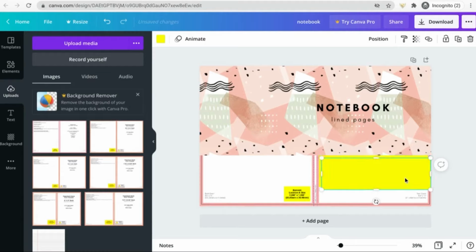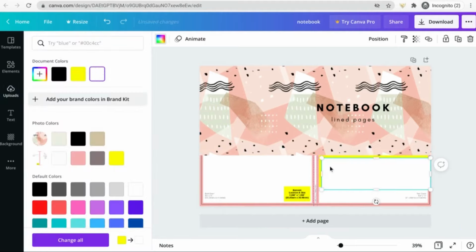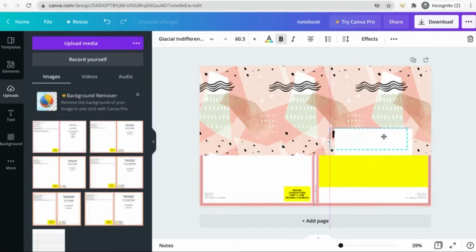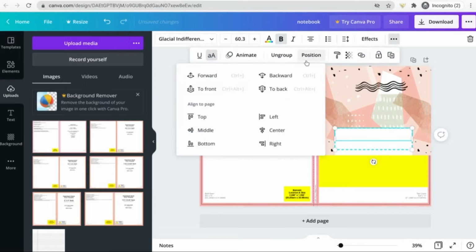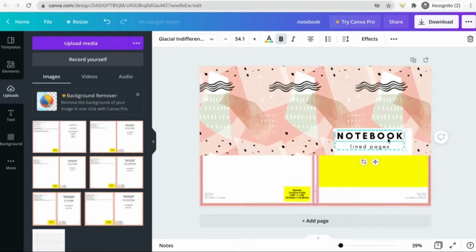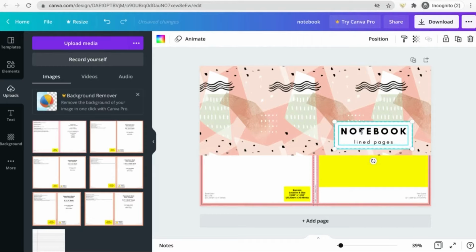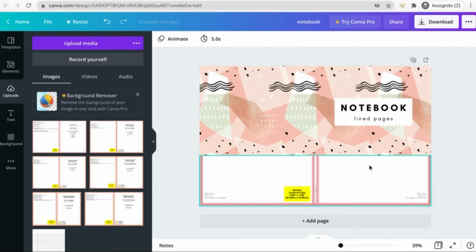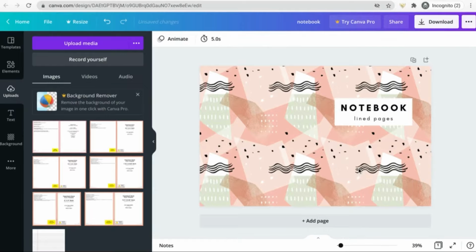And I'm just going to copy paste, get my little white text box back. And when I move it, I'm able to see this is in the right position because this is centered with the yellow element. And now I'm just going to move that into place wherever I would like it to be. And now I can just go ahead and delete out this guide.